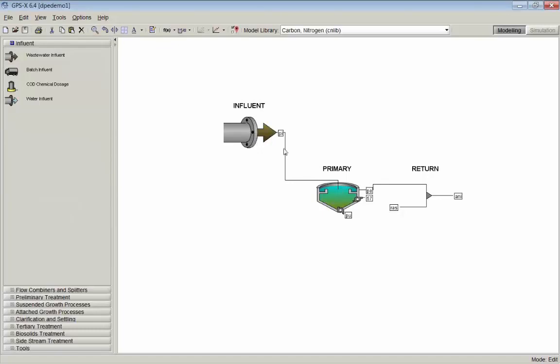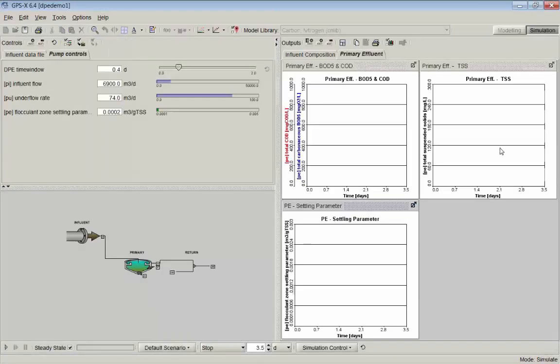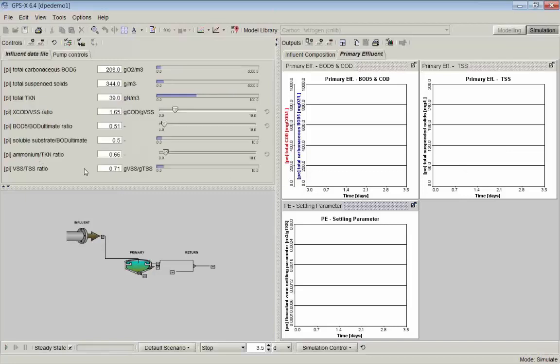So what we're looking at here is an influent coming into this primary clarifier, and we are going to be optimizing the value of the settling parameters so that we can get a good fit to some dynamic performance of effluent primary solids. So we can see here, first of all, looking at the way that this is set up, we can see that we're reading quite a bit of information about the influent here. So this is a lot of dynamics going on.